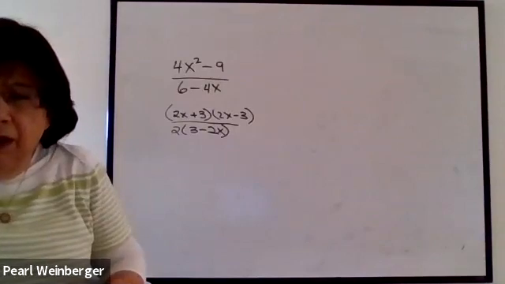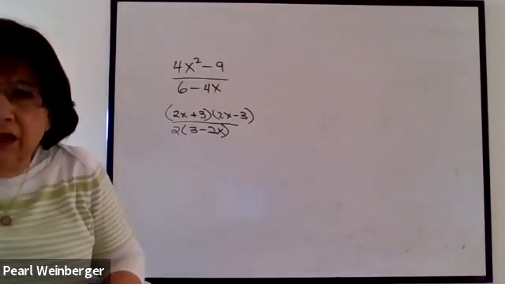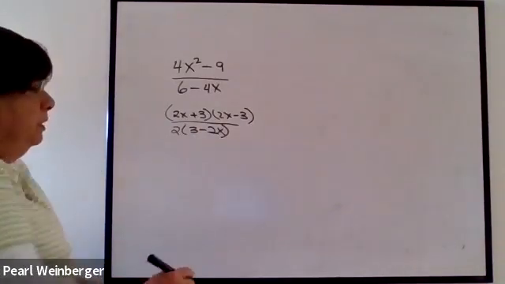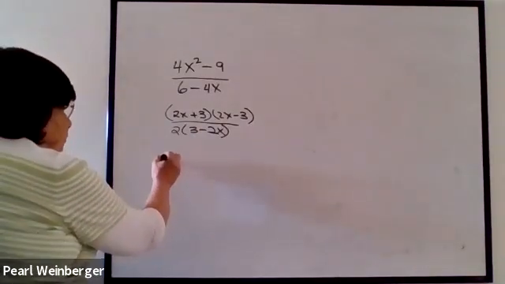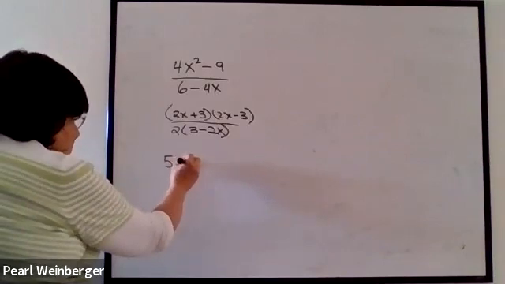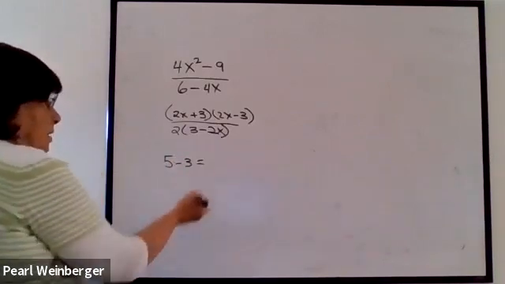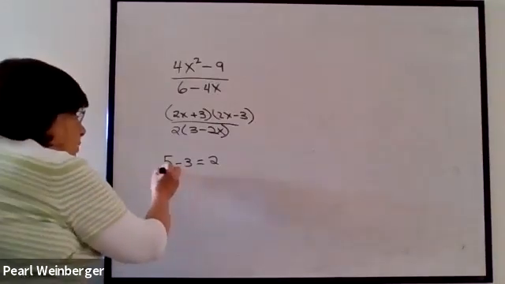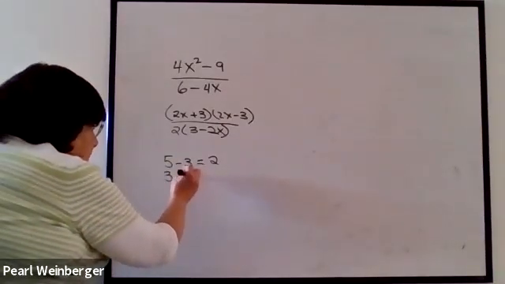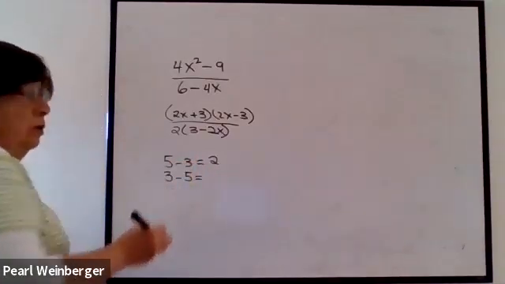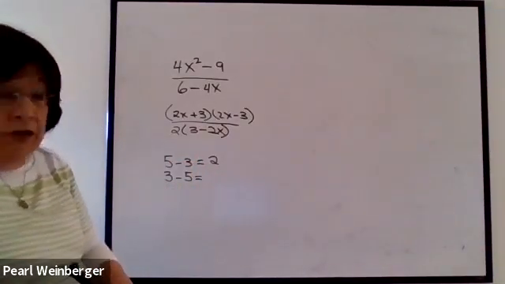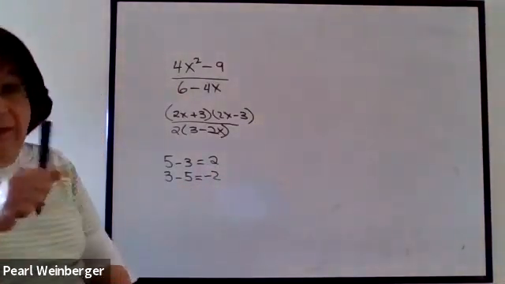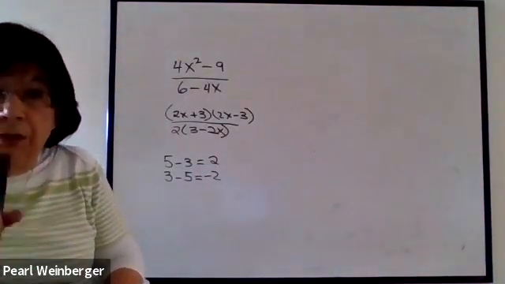Now, let's think about what happens when we subtract and we change the order in which we're subtracting. Suppose I have 5 minus 3. I'm just doing it with regular numbers. Obviously, that will give me 2. Whereas if I do 3 minus 5, I'm not going to get the same answer. I will get -2. I actually get the same number, but a different sign.